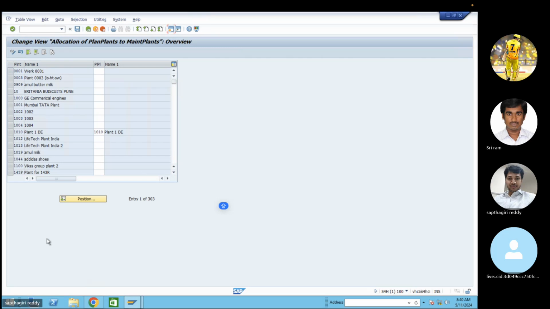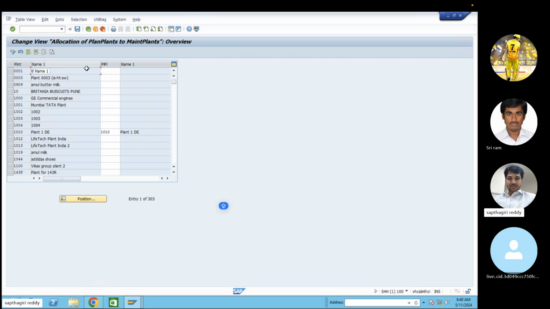We have defined this plant first of all, and we are using the same plant, assuming it is a maintenance plant. We have made 1,000 the maintenance planning plant. PL means maintenance planning plant. Maintenance plants are already available: 1,000, 1,001, 1,002, 1,003, 1,004. Whatever you have defined will appear over here automatically. These are normal plants.